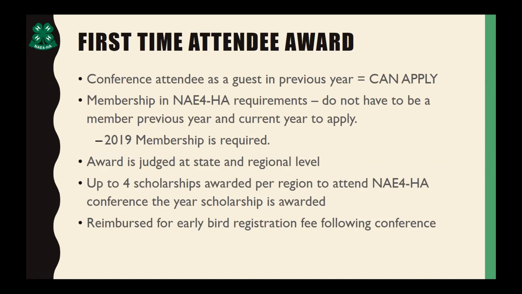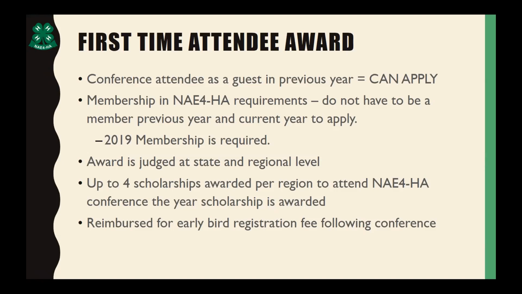A conference attendee that attended previously as a guest and is now a member of NAE4-HA can apply for the First Time Attendee Award. So for example, if you were from Columbus, Ohio, and you were a brand new educator and you helped put on the conference, attending as a guest and helping on a committee or whatever to facilitate that conference, and you joined for the 2019 year, then you would be eligible to apply for that award for the scholarship to attend the conference in 2019.